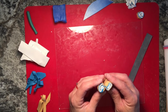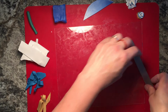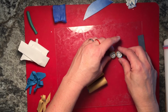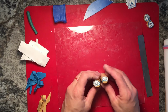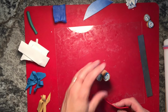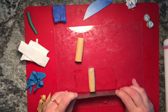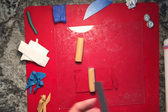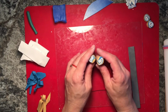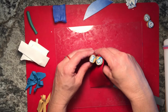So, you see this? I want this to go so that this is curling this way, and that is curling that way, like that. So it kind of has to go like that. And when I have that, whichever side I can see it better on, I want to take my red, and I need it to be the same length, like so. I need a nice clean edge. No, I do have a little bit of red left if I need it. A nice clean edge like so. And I want to start maybe here-ish and go around.